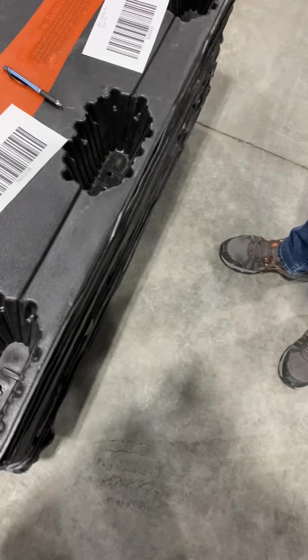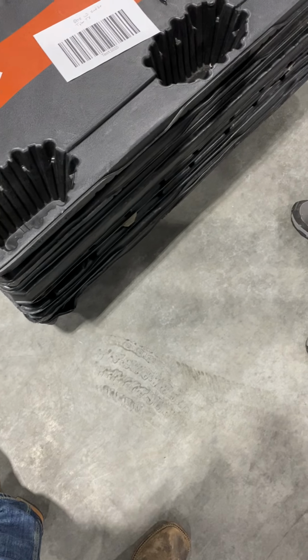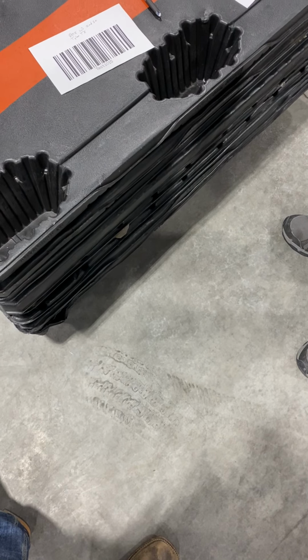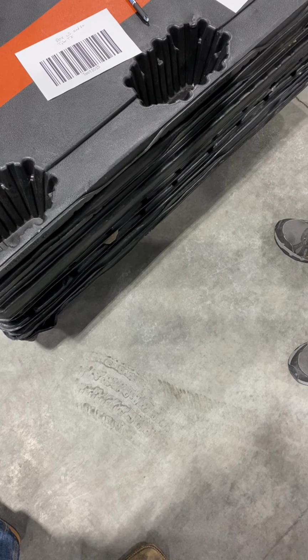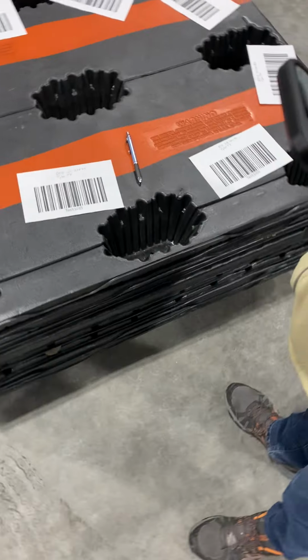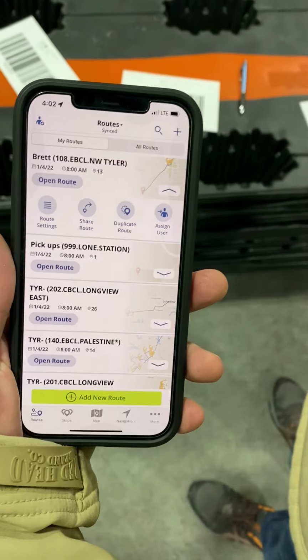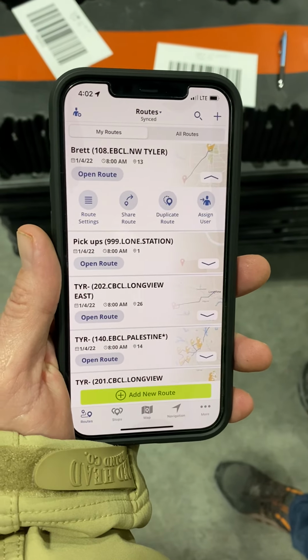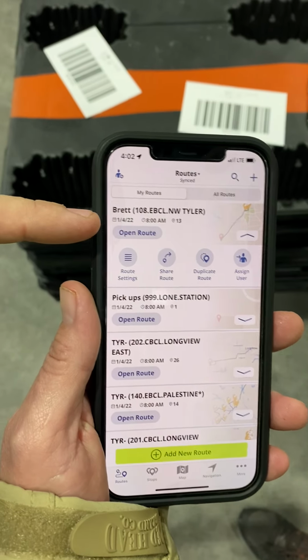So this is Brett Wilkinson, going to be training Paul Bourne on how to use the Driver App day one. For any driver that's coming in, this will show them how to get started. So first off, what you're going to see when you first log in is going to be a list of routes. You'll usually only see one. As you can see, this is the one we're going to be dealing with today.